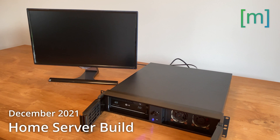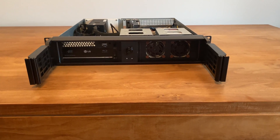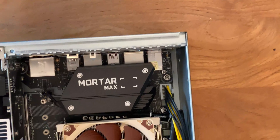In this video I will be showing you the process of building my new rack mounted quiet home server. I will be mainly using it as a file and backup server while also running some lightweight Docker containers. The components are chosen in a way that upgrading, for example to a more powerful CPU, SSD cache, or even more hard drives, is easily possible in the future should my performance needs grow.